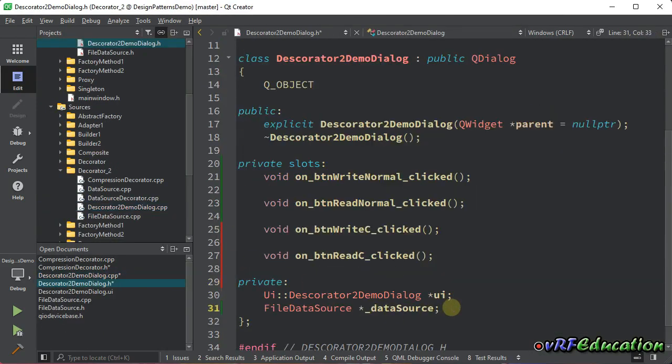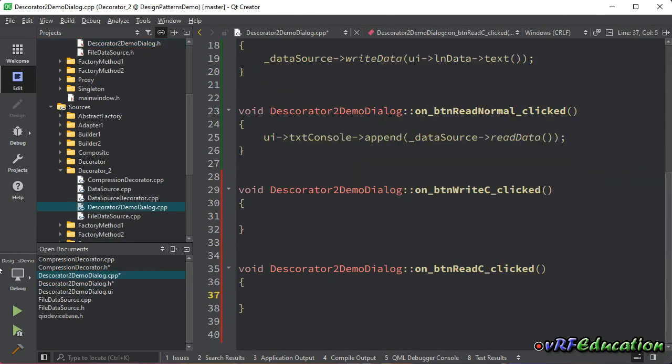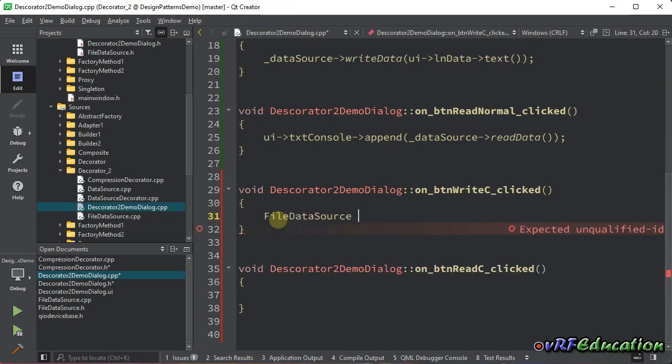So here I'm going to create, let's see what we are going to create. I don't want to initialize them inside the methods. Let's do it locally. I'm going to create a file data source, file source.